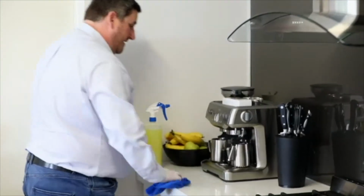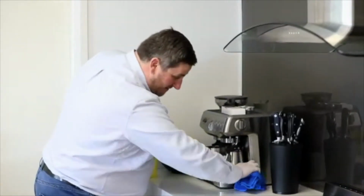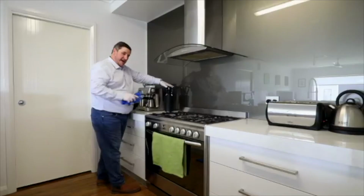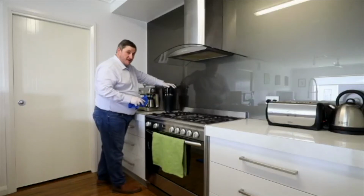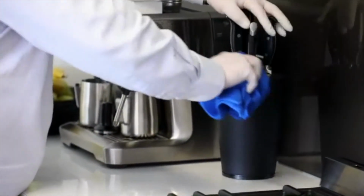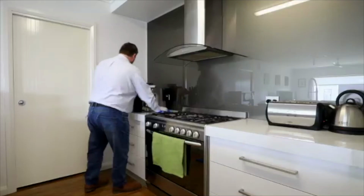All right. So this is actually quite new and clean, so there's not a lot of anything for me to really wipe on this, maybe a bit of dust. Now, often with things like this, because they're next to the stove, they can be greasy. There's also a hazard there because they're knives, so be very cautious of that. But just sort of give that a quick wipe. Like so. And then move it and get in behind it.